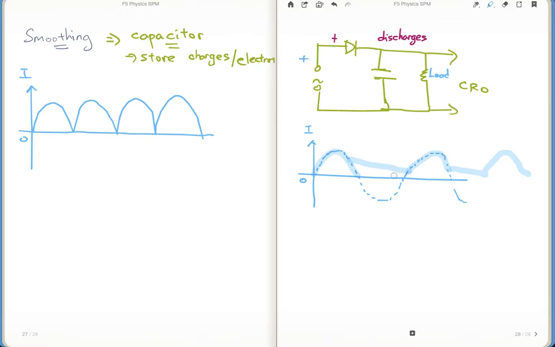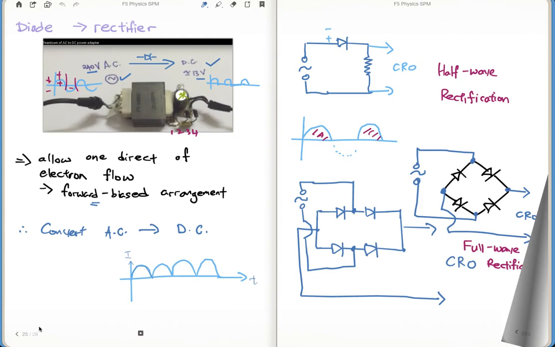So here you will be able to see a smooth line if the capacitance of your capacitor is high. That's why you need a big capacitor, which I actually showed over here in the video.